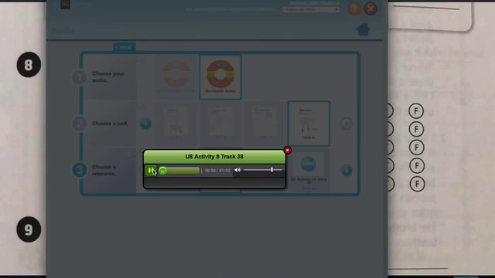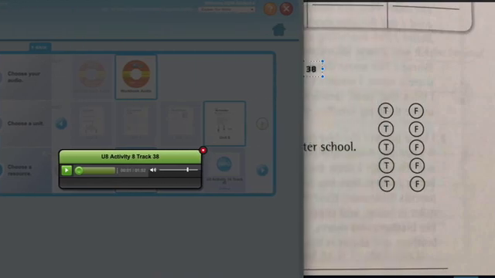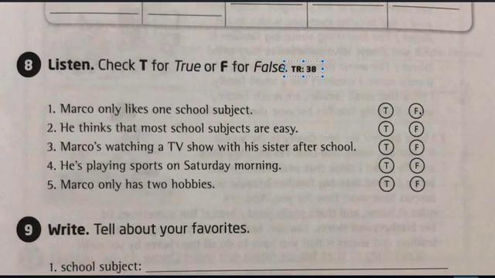We just play it and listen, okay? Now you will have all this time. You can play it as many times as you want and try to tick true or false, okay? You will have another 5 minutes to do it, okay? So pause the video and let's do it.